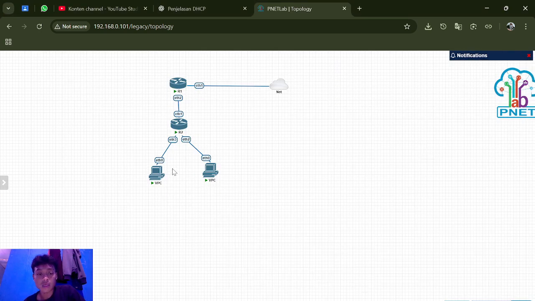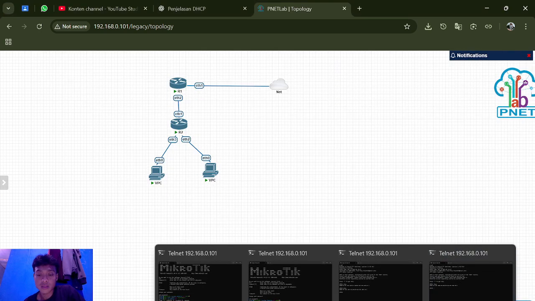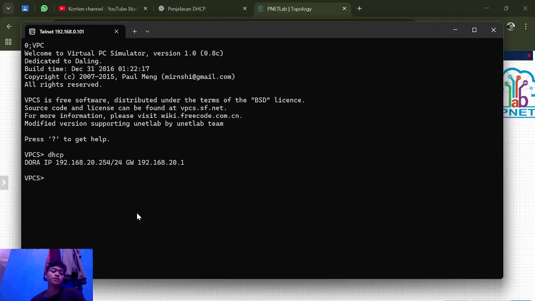And then the second PC, same as the first PC, you can type DORA, and if it replies with the IP address, you've got the IP address for the second PC.